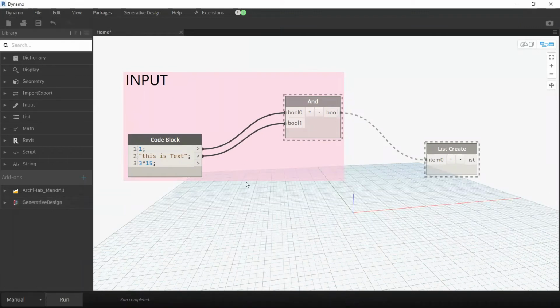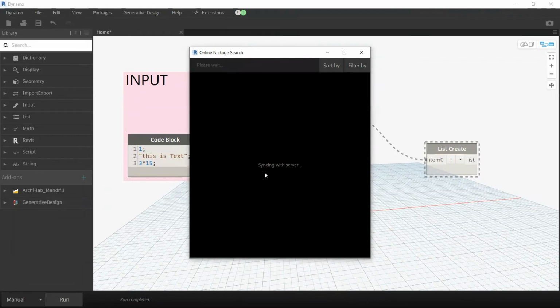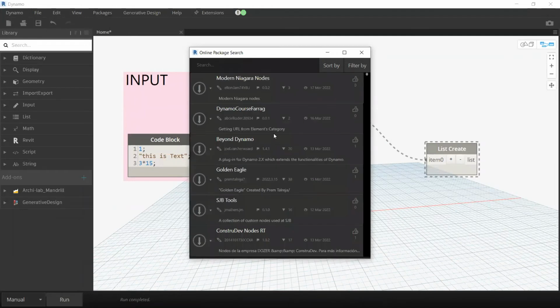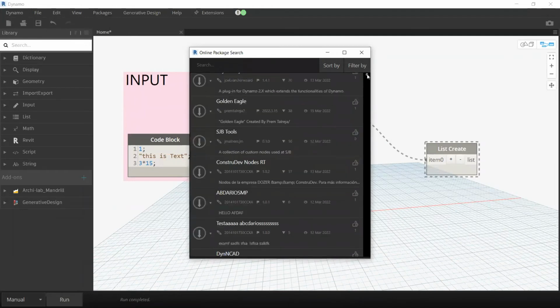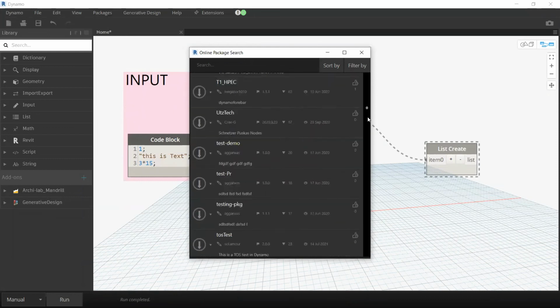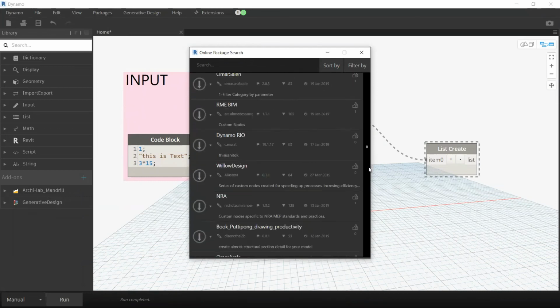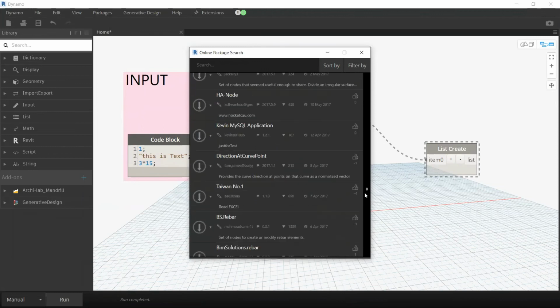Now, which package do you need for which thing and all that? It's a minefield. I'll just show you some of the packages. If I do a search for a package, it's probably going to take 2 minutes to come up and sync with the server. It should be pretty quick. You can see the slider here and you can literally see how many packages there are. And there's mountains of them.